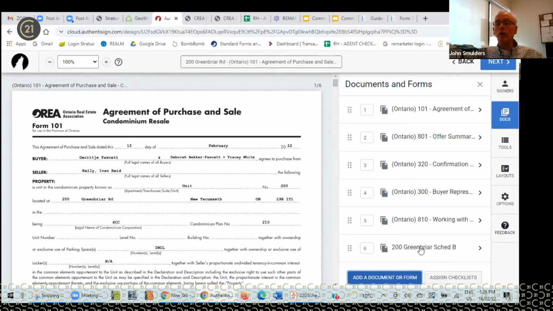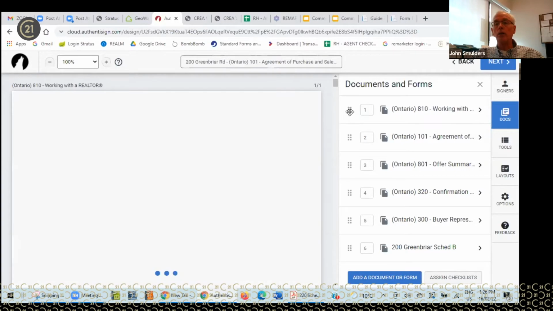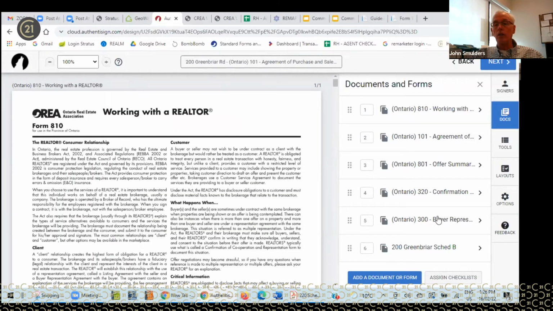Okay, so what do we need signed first? We need the working with the realtor signed first. And over here, you can see these 6 dots, and you can see the way my mouse changes. We're just going to drag that up to the top. What's next? If you don't have one yet, the buyer representation agreement needs to be signed.